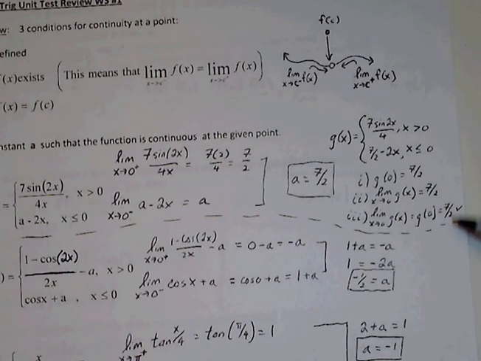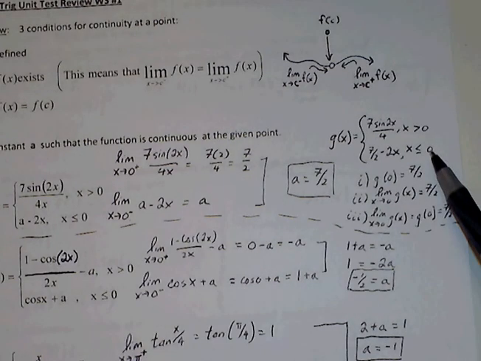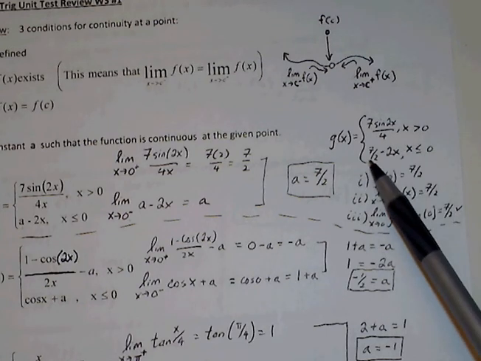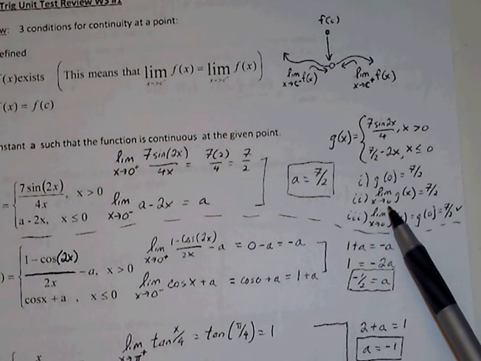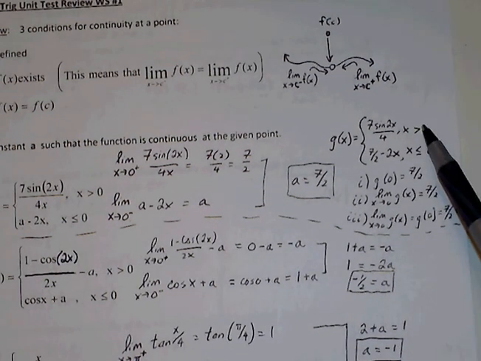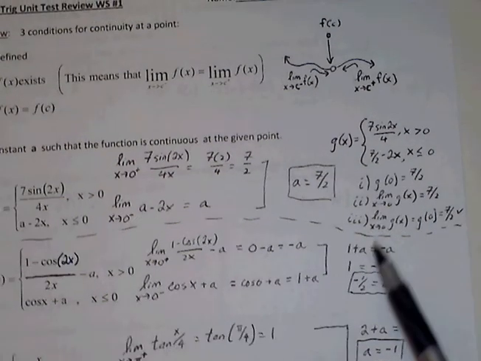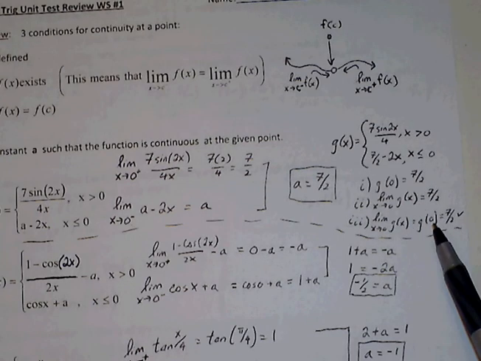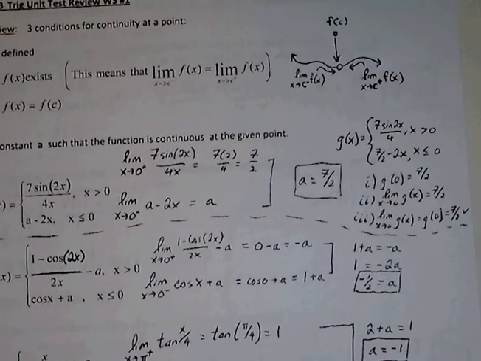So first, g of 0 is equal to 7/2 because 0 will be applicable for the second piecewise function, 7/2 minus 0, which is 7/2. The limit as x approaches 0 will be 7/2. Okay, we tested the one side limits, and they're both 7/2. And finally, the limit equals 7/2. The point is also at 7/2. So therefore, the third condition passes. The limit exists where the point exists. Okay.